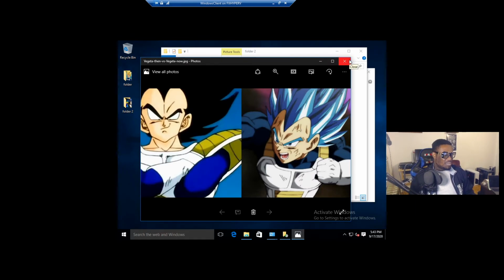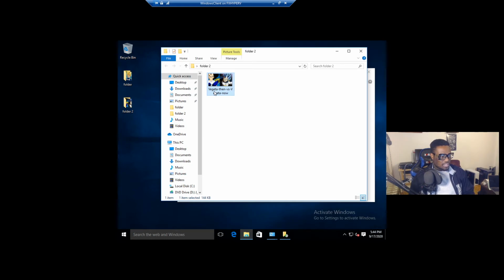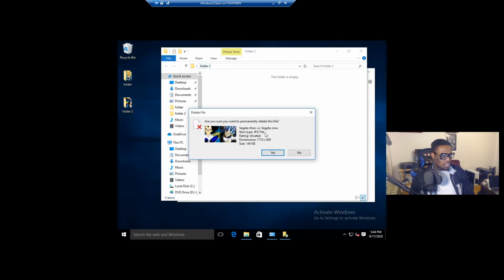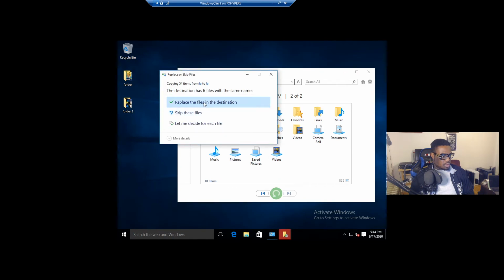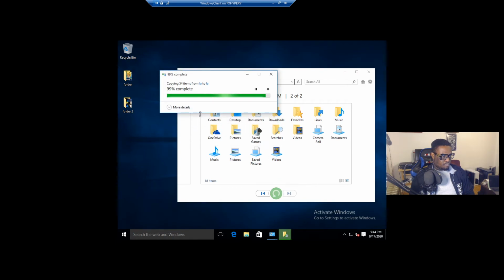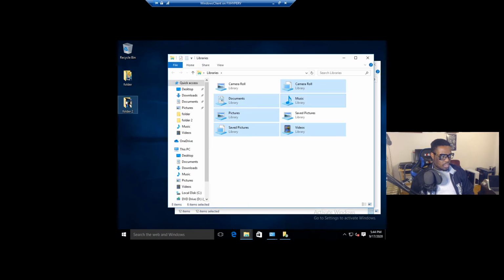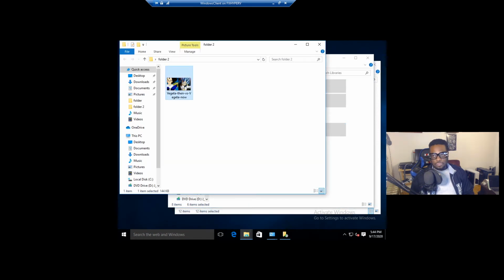Something like that. But yeah, let's say this thing gets deleted, right? Whoops! I no longer have it. It's deleted. It's empty. So I just go back here to when everything was still normal, restore it. So we're gonna replace, that's fine. And look, it's back. So a pretty cool feature I find in Windows. I find not too many people actually use it that much, but it's pretty effective.